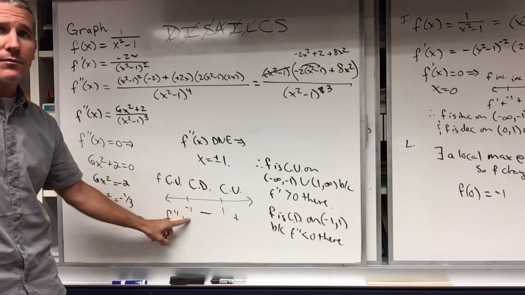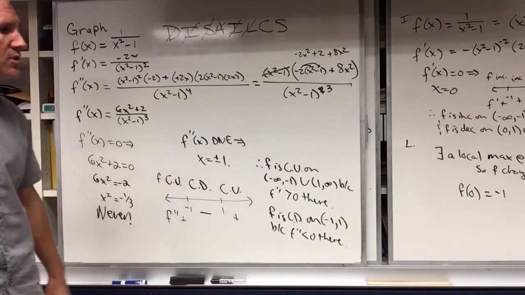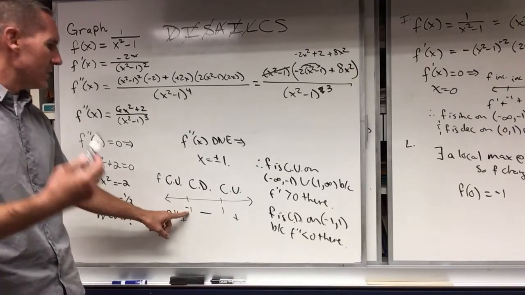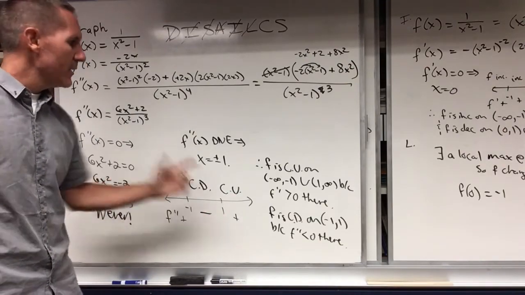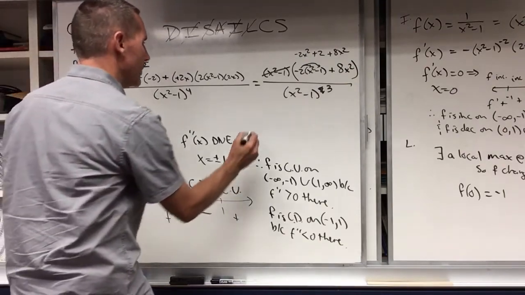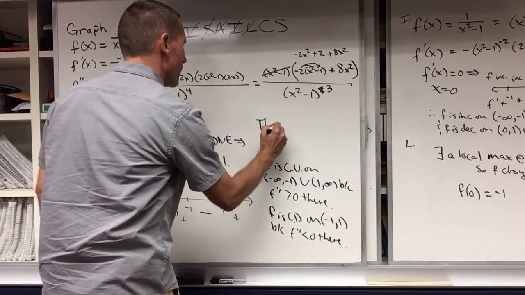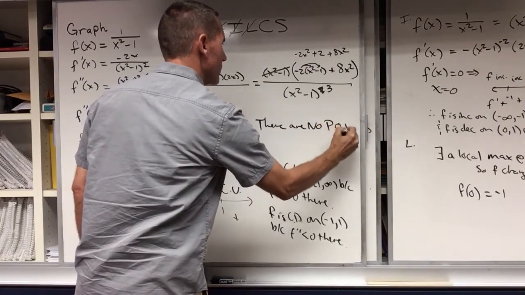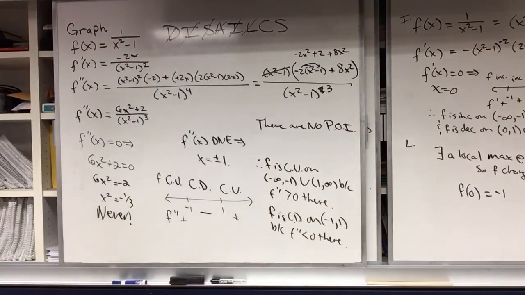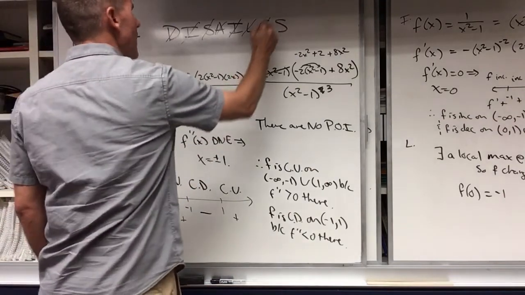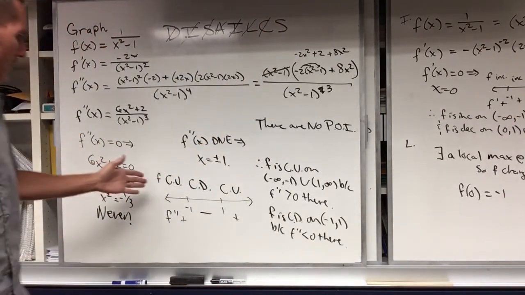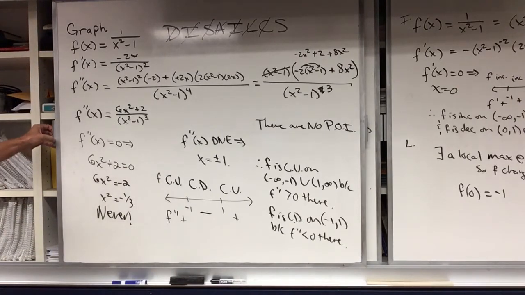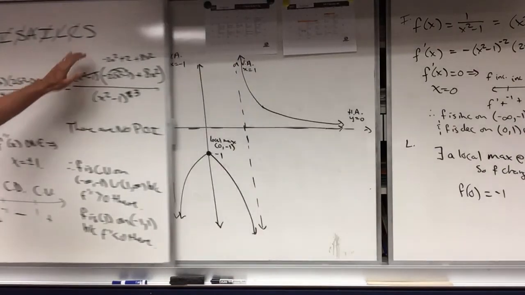It was a possible point of inflection due to this sign chart, yet I definitely see that there will not be a point of inflection there because the function doesn't even exist there, and the same is true at x equals 1. So I'm going to say also in here, there are no points of inflection, just to make sure that that is stated as well. Okay, so now I have that, and I have verified what I thought was going to be true based on concavity. Let's go ahead and sketch this graph all the way through.